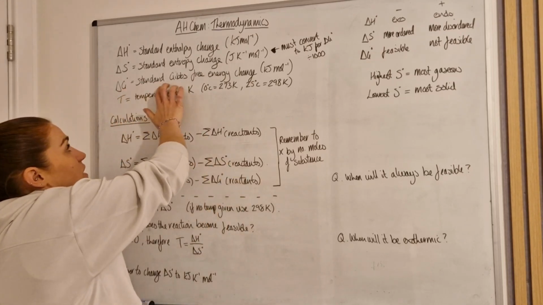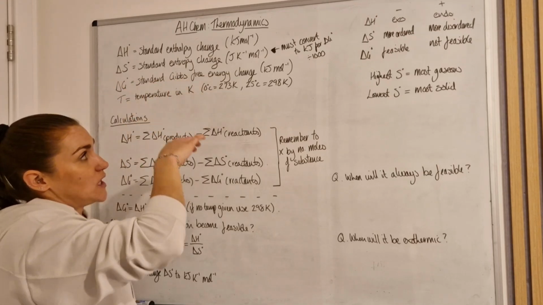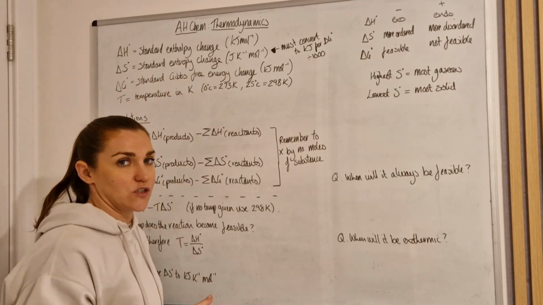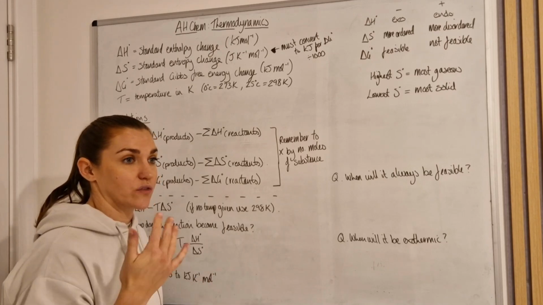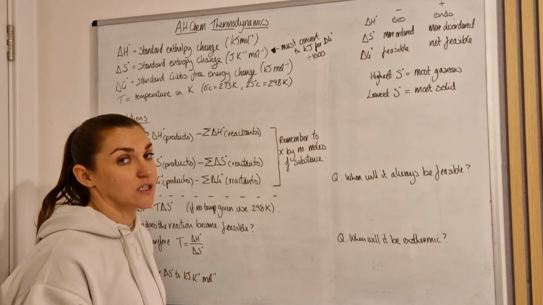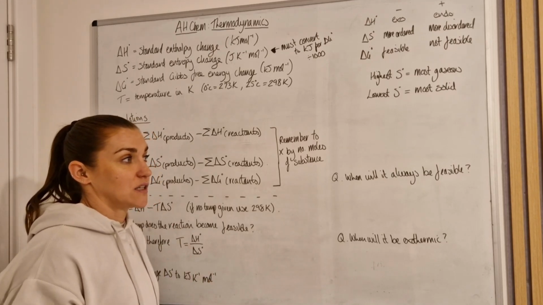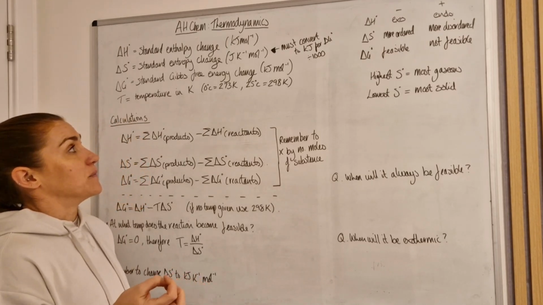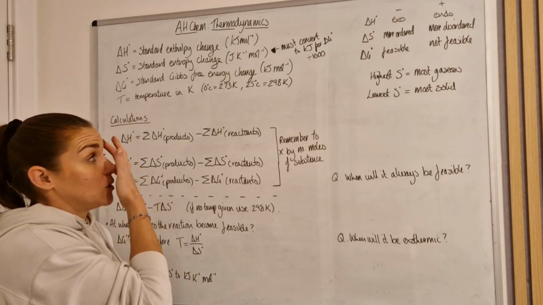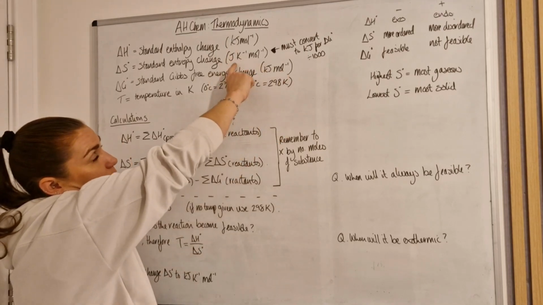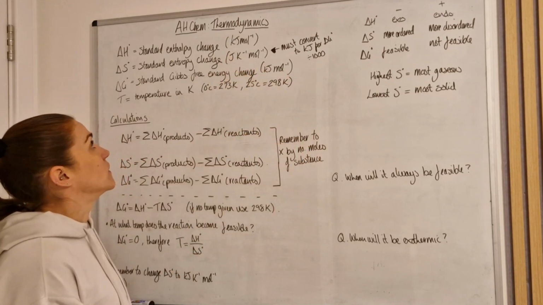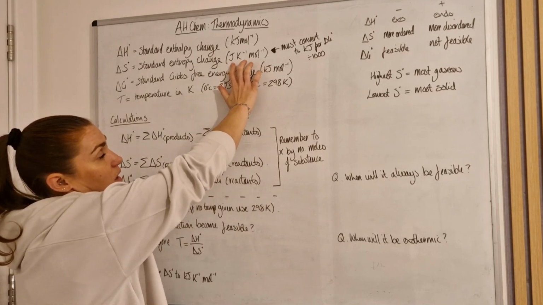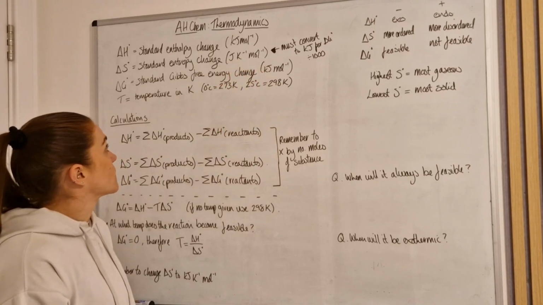And then we've got Gibbs free energy change. So this is just a value that takes into consideration the enthalpy change of a reaction and the entropy change of a reaction and the temperature, and can essentially tell you if the reaction will be feasible or not. It's in kilojoules per mole, which, like I said, is why we need to watch out when we put the entropy change into our equation. We need to make sure that gets converted into kilojoules.